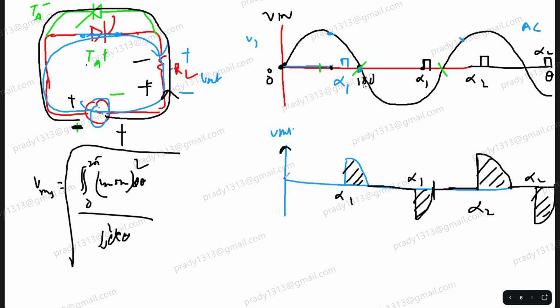If I want to find out the RMS value in the first cycle, can I draw a line and show it is this value? You can calculate the area and say that for this entire cycle, this is the RMS value. And for the next cycle, can I say it will be a little higher? Yes, sir. I will further decrease it in the next cycle.